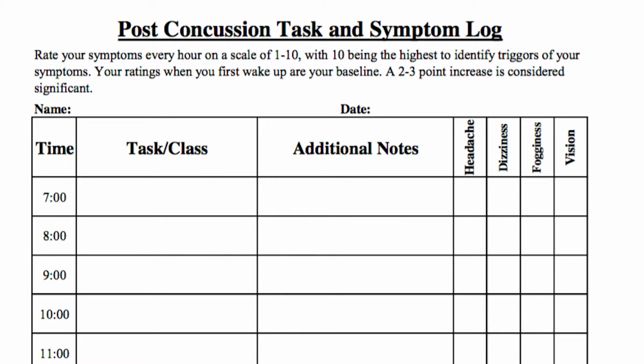And if by period 3 every day they have a headache of a 7 out of 10, then that tells us that they need to have a break after each period. Headaches of 3 to 4 on that scale can be managed by breaks. The goal is to catch the headache when it is at that 3 or 4 level to keep it from escalating too high. If they are already reporting a headache of a 6 or 7 or higher, then that's too high for them to use a break to bring that headache down, and they're likely going to be done for the rest of the day and they'll need to go home.